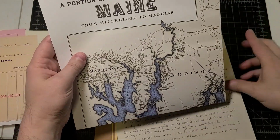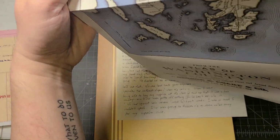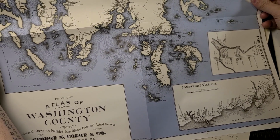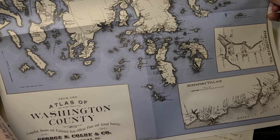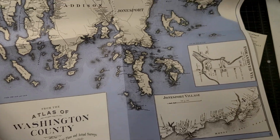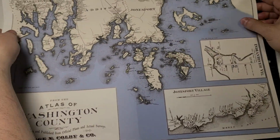How about a cool atlas map of the eastern coast of Maine? And this is a full fold out. You would just correlate this atlas map with the map that we see in the scenario and find the location where this is. That's nifty. It's got the official seal of Maine up here in the upper right-hand corner. Nice.